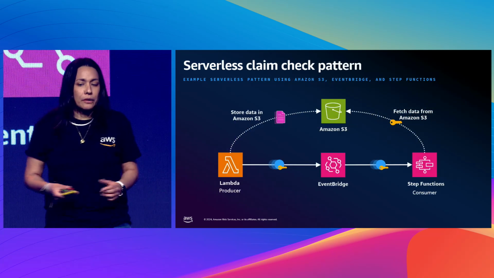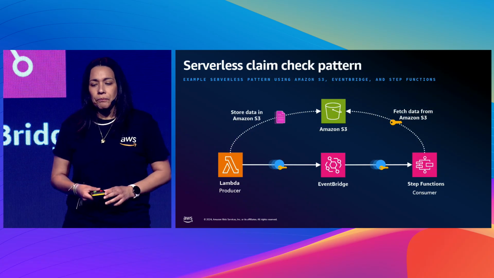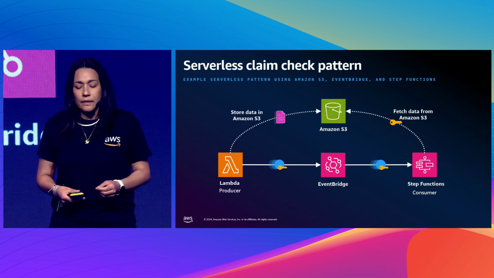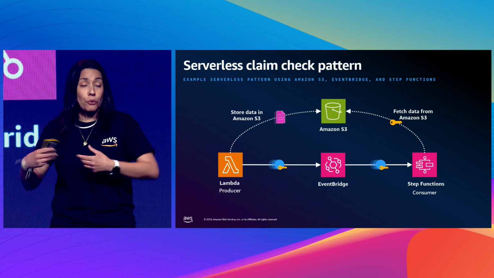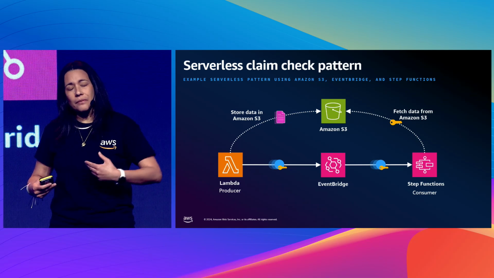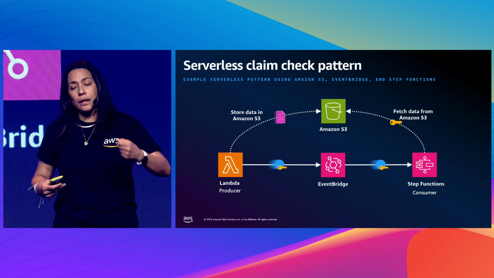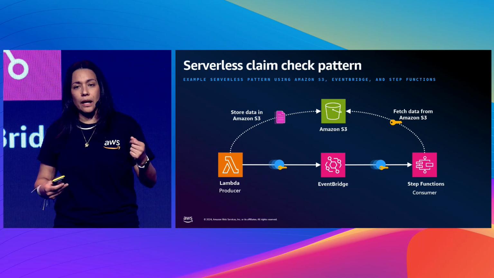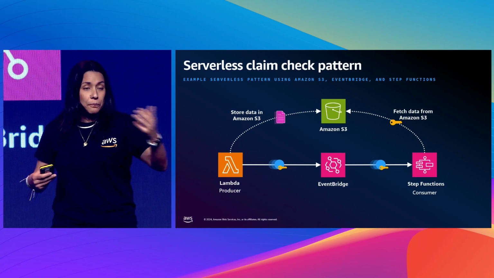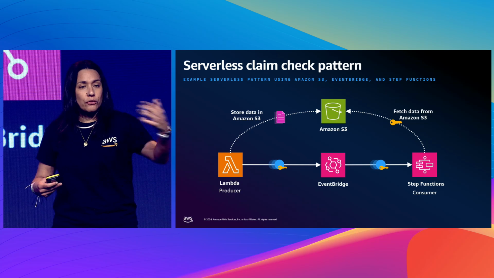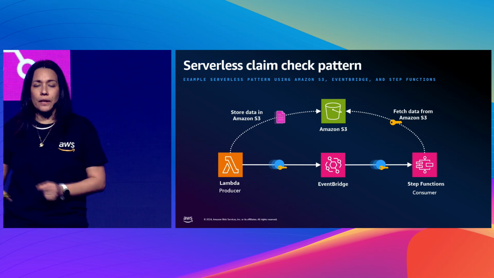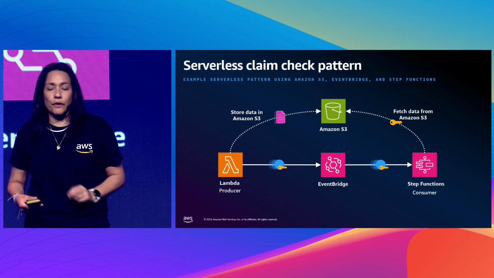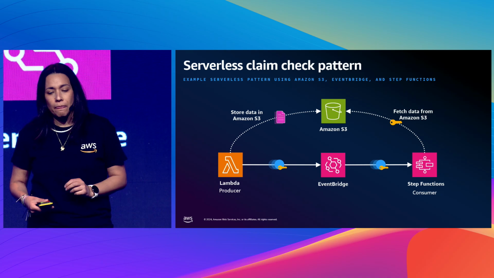We have also a pattern for this, the claim check pattern. And what it tells us is that the producer can, before it sends the event, store that big payload in a separate location. It can go and say, for example, in Amazon S3, I'll store the payload there, and I will emit an event only providing a key or a reference to that larger payload.